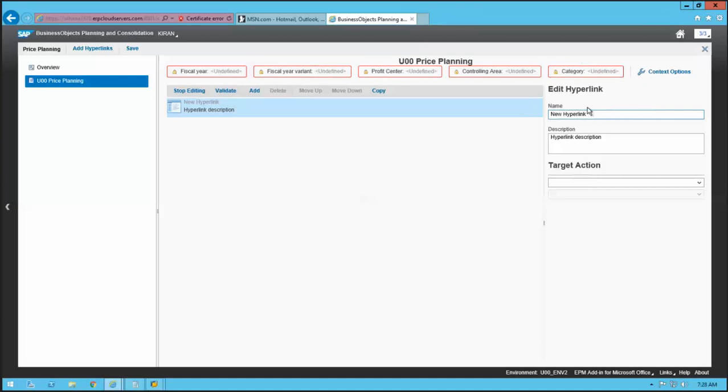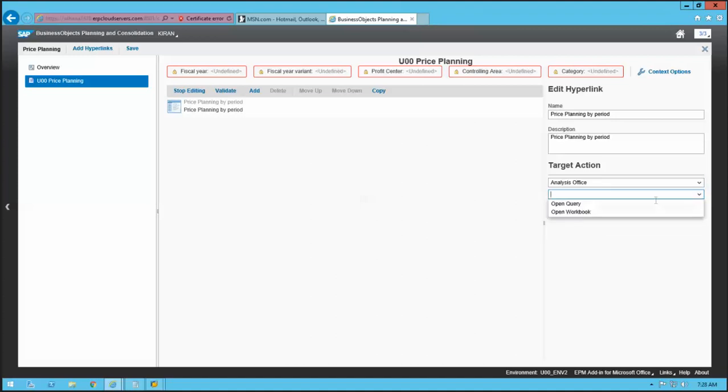Here is price planning by period. So here, Analysis for Office.